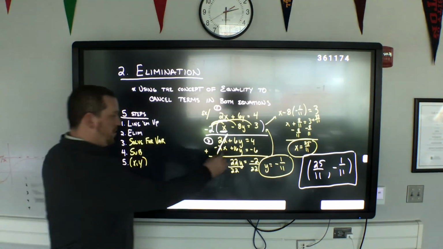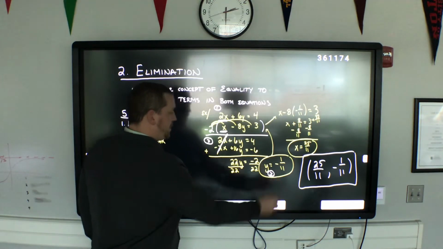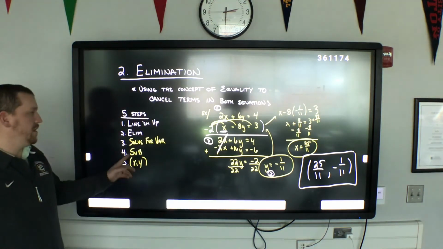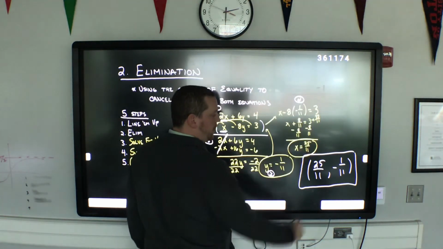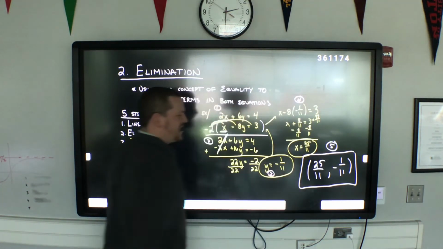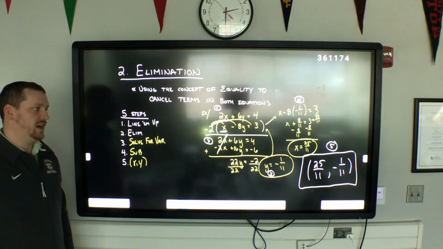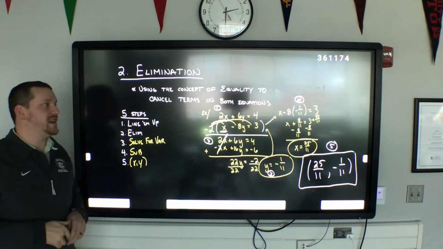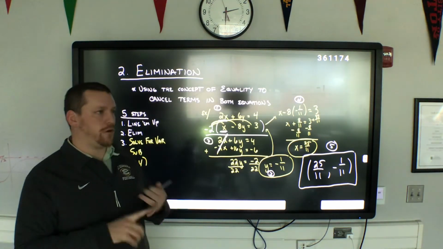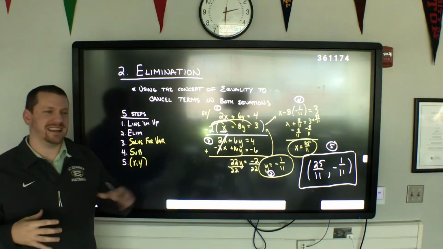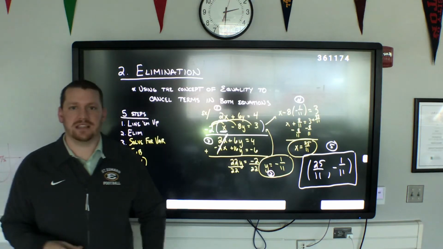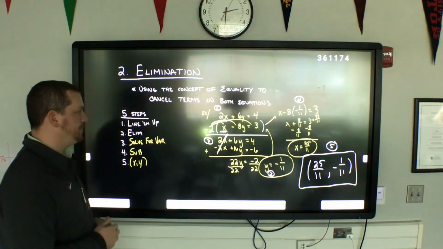The third step, once we do that, we solve for the remaining variable. The fourth step, we plug it back in and we solve for the other variable. And then the fifth step, you just get a coordinate where the two intersect. Now these might get a little bit trickier, but it's nice once we're dealing a little bit more with prices and businesses and things like that. You'll notice that you'll get decimals and you can leave that to 2 decimal places as you're looking at money and things like that.